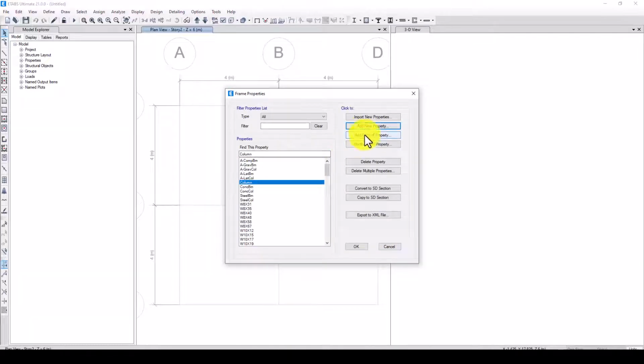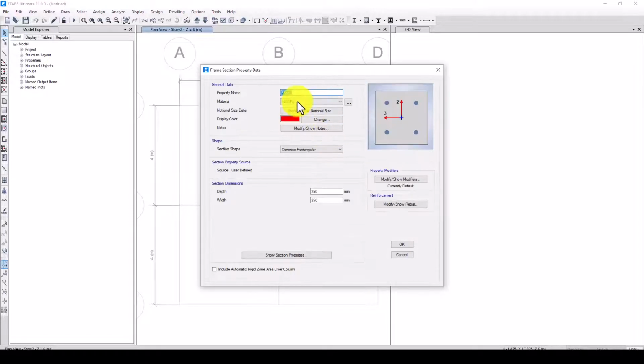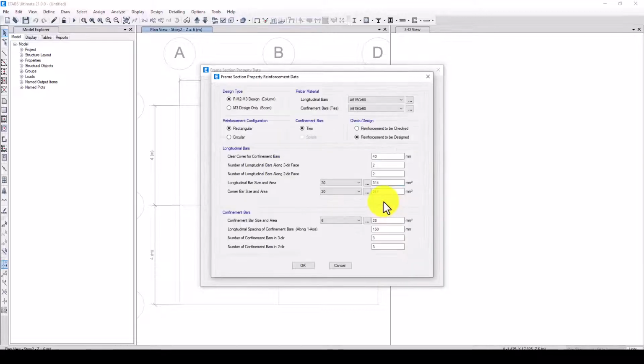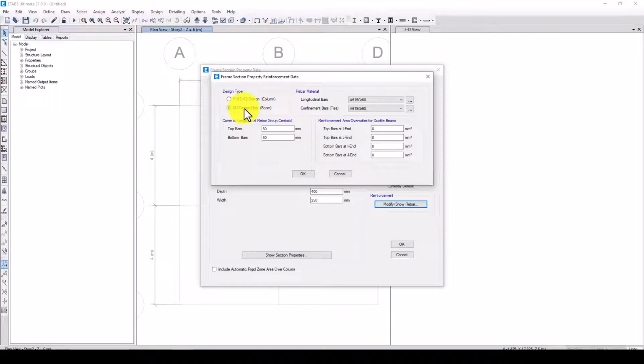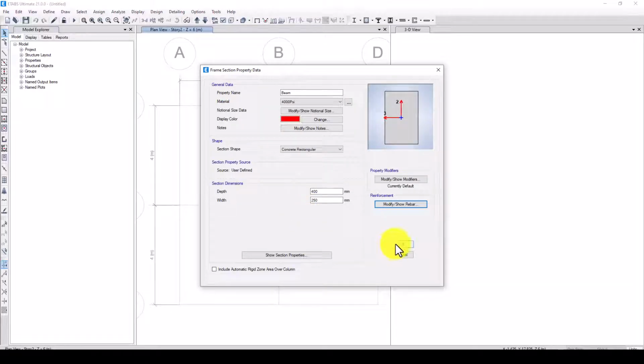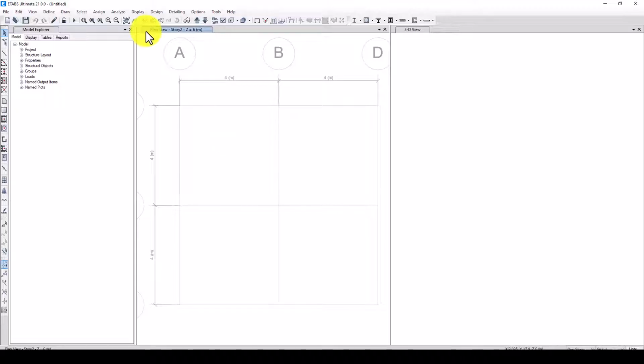Okay, and I can take a copy of this one and name it beam, with the same material, but the depth should be 400, and the reinforcement should be set as a beam, which considers the major design. Now the confinement should be 40 millimeters, and the same material for the longitudinal and confinement bars. Okay, we have defined 2 sections, and we want to create one more section for the slab, in case you want to design a slab section.